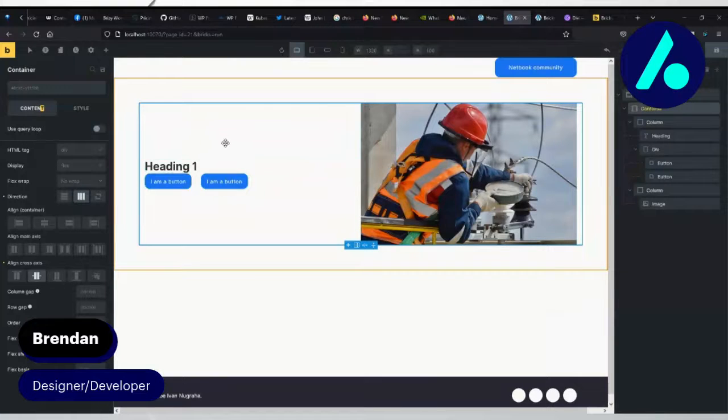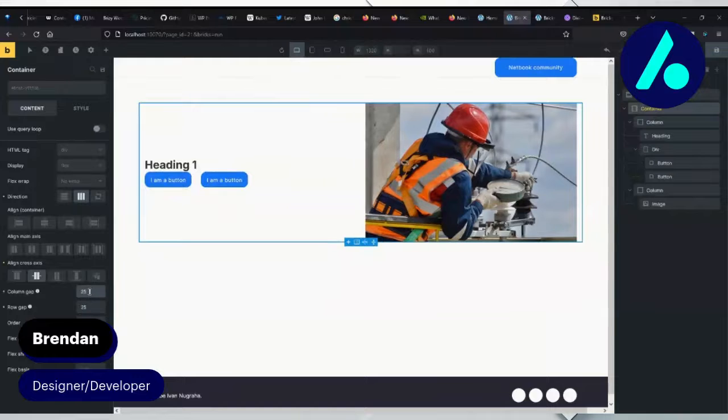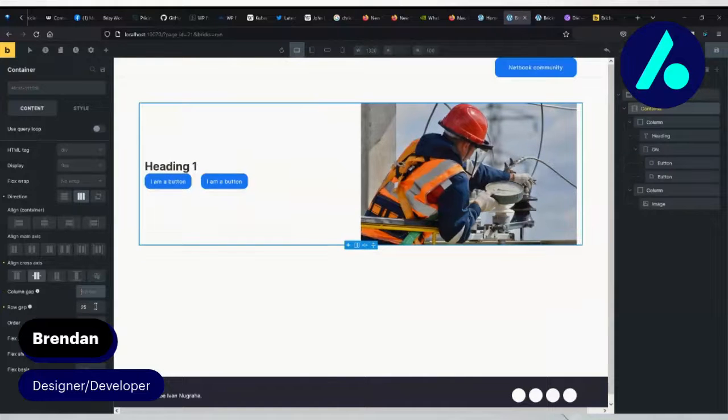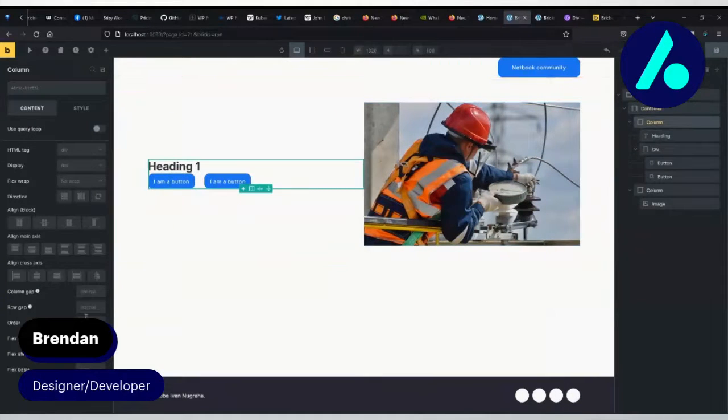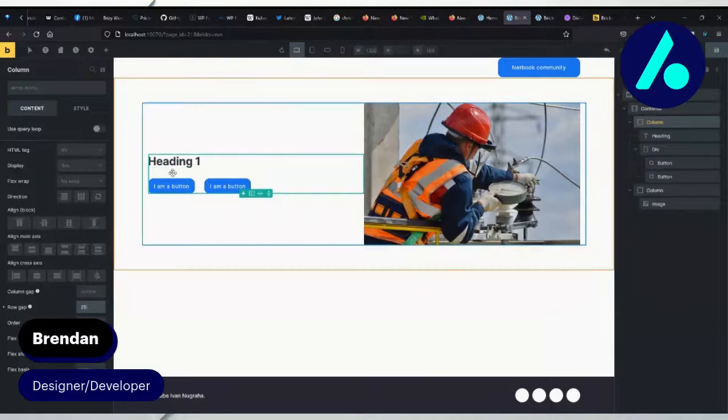Depending on the size of the image, this container will shrink accordingly to make sure that all the content is centered. And let's say you wanted some space on that, or you come back to your column here and say, I want some space between the stuff, and it'll then center again around that. So that is something that is really powerful for laying out content.